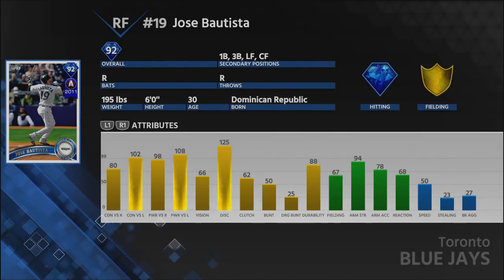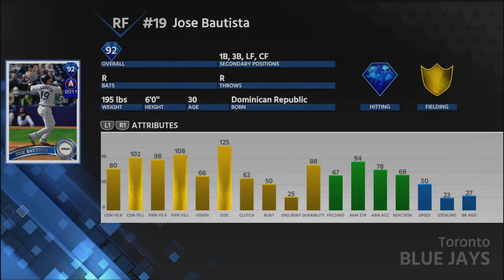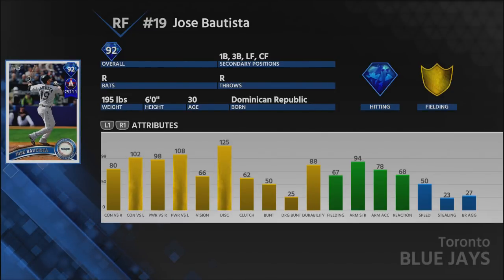And the thing that I really love about this card is how versatile it is. It can play anywhere in the outfield, third or first base. That's incredibly valuable. And he can murder the ball. 80, 98 righty, 102, 108 lefty. Phenomenal. 66 vision. Not bad at all.